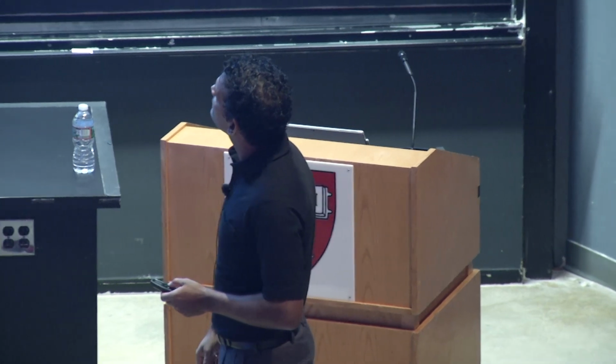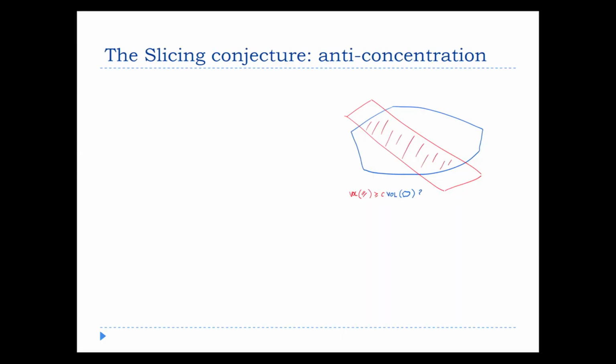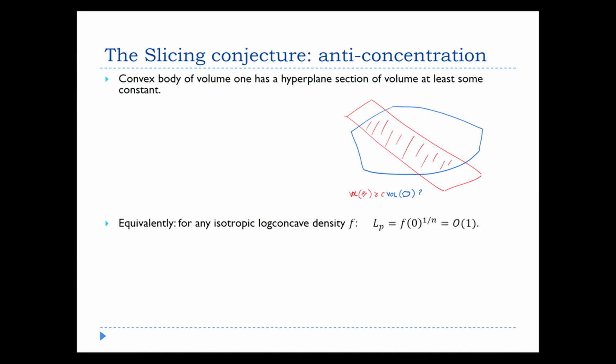Okay, so now I move to some of the connections, and these connections were discovered post hoc. The conjecture was made, and then many of these conjectures already existed, but are implied. One of these, which in some sense is one of the drivers of modern asymptotic convex geometry, is the slicing conjecture, which says that if you have a convex body of volume 1, it must have a hyperplane section of volume at least some universal constant. So the only normalization is unit volume, and there exists a section of volume at least a constant.